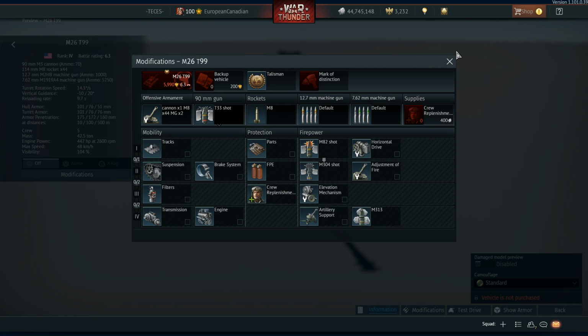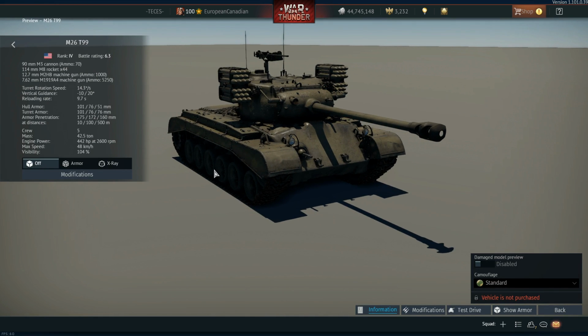They only pen 29mm, so they're not that useful. They're only really good at destroying barrels and tracks, especially at 6.3 where you meet a lot of heavy tanks. So it's one of those vehicles which is not the best. Let's be honest, the Pershing already at 6.3 gets into a lot of 6.7 and 7.0 battles, and generally it gets outclassed quite a lot, because it doesn't really have the armor or the gun to deal with a lot of the heavies.